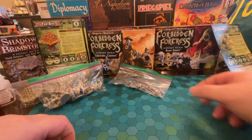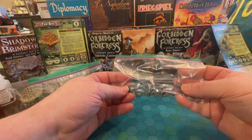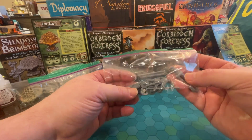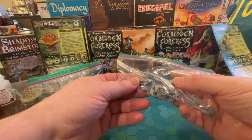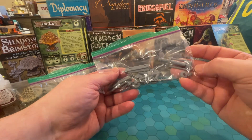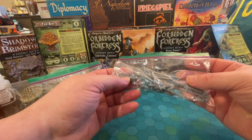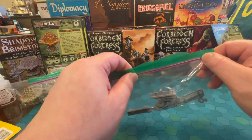We are going to do the Takobaki cannons. I had two and I definitely want to do one. There are two figures, two crewmen with the base, and they need a head added. The crewmen aren't too difficult — there are two parts to the base of the cannon, one thing on top, one hexagonal muzzle brake, four axles. Pretty easy, not too hard. I had two of them but I'm just going to do one. I want to get a Takobaki cannon done.